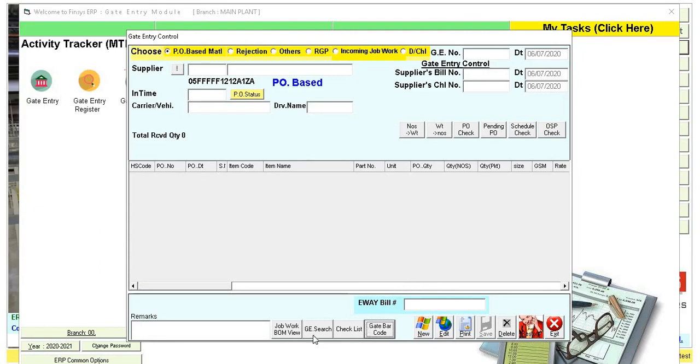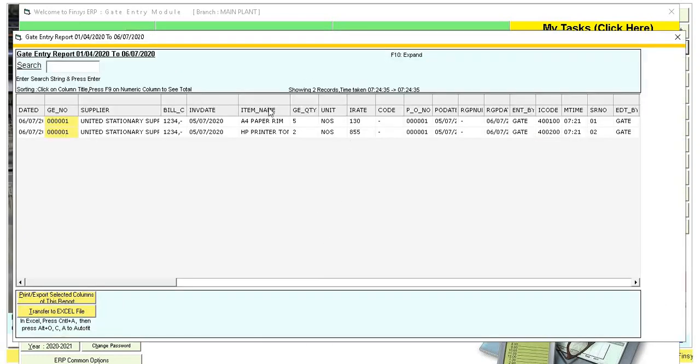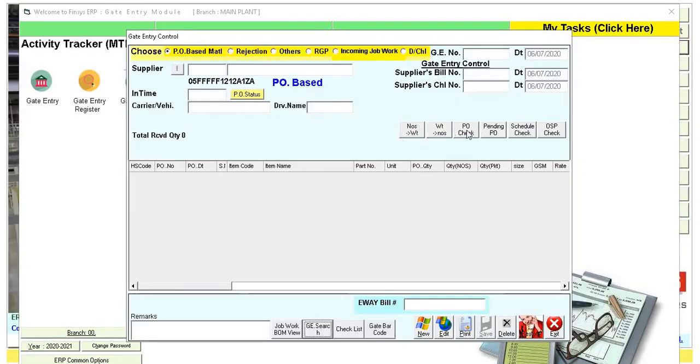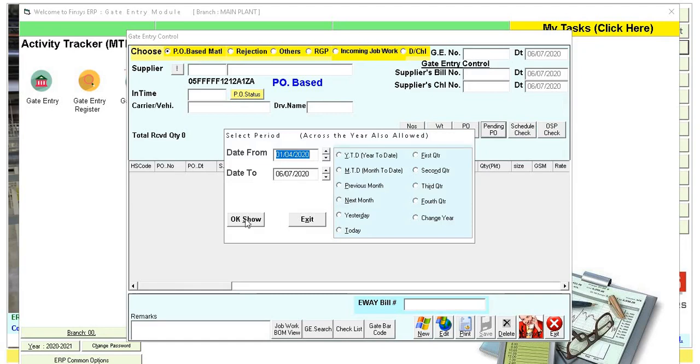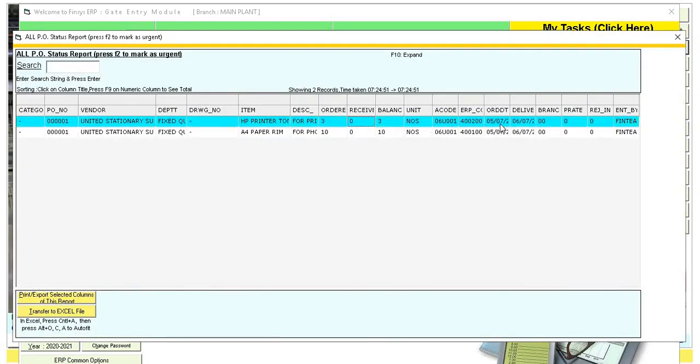There are some other reports also on the screen to help the gate entry person in case he is unable to find a transaction. This is a searchable report. He can easily search, okay, on this particular gate entry number, this material has already been received in the factory. There is an option to check the purchase order. There is an option to check pending PO. What are the pending POs in hand? Here. You will also notice the transactions are showing not received, because PO will be completed when store will accept the material.